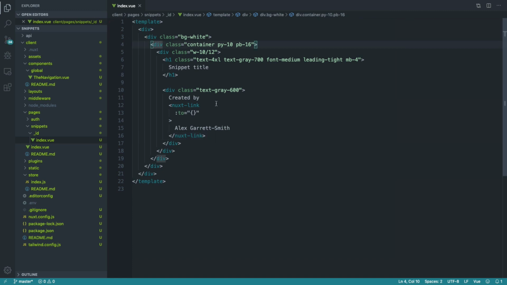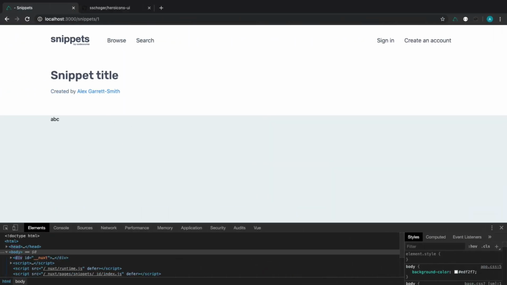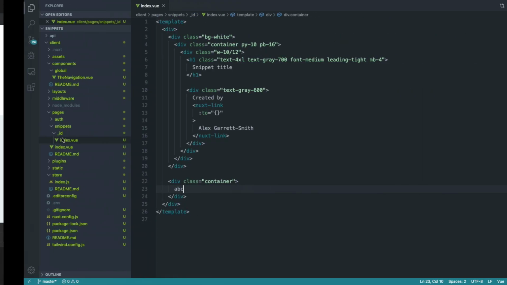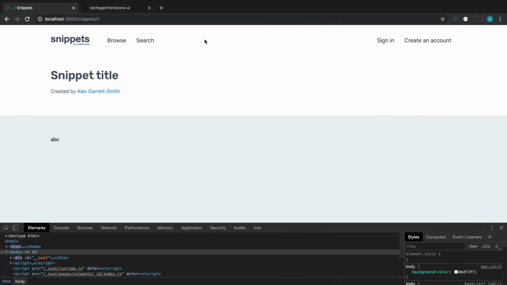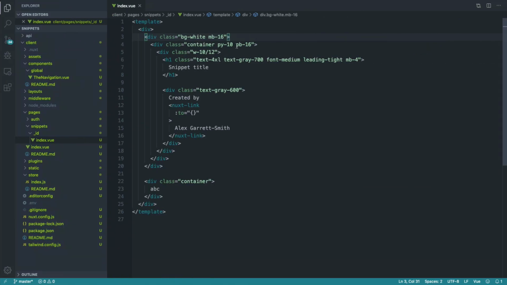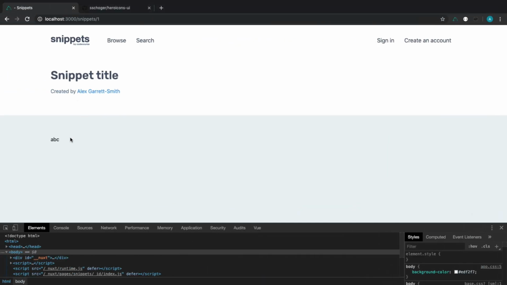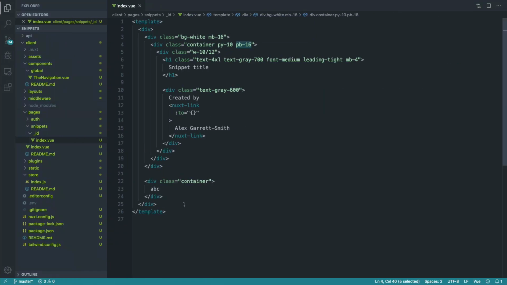Now just underneath this container, or just underneath this outer background white, we want another div, and this is going to have a class of container, because of course we want to put all of our content inside of there, and this is where all of our snippet stuff is going to go. So we could either add a margin top on here, or we could add a margin bottom on here, just to kind of space things out a little bit. I think that looks about good to me. So basically we're keeping the same spacing on the bottom of this as we are on the kind of bottom of this, so it sits nicely and evenly.